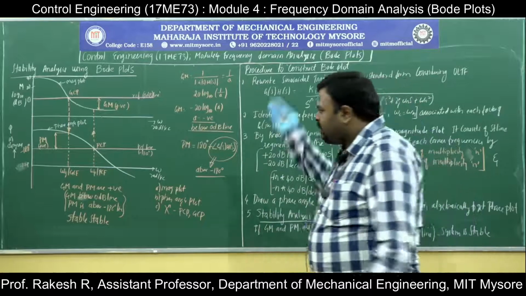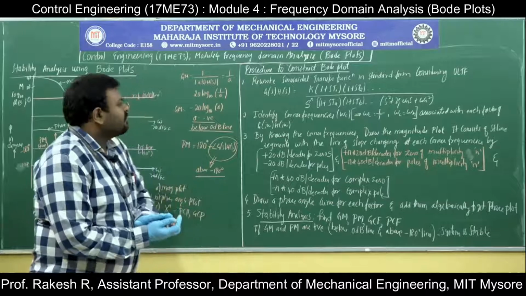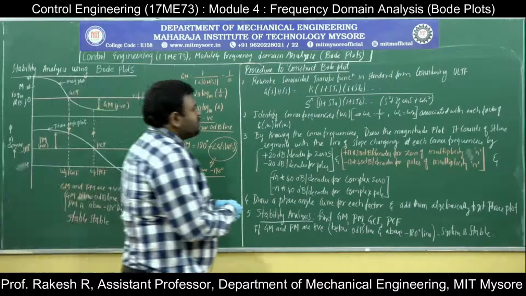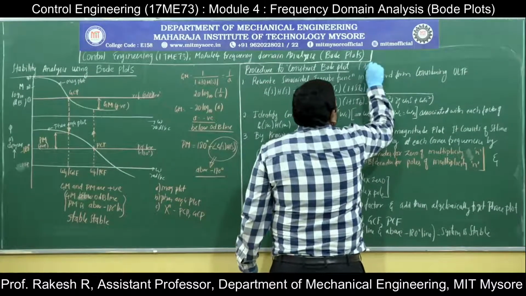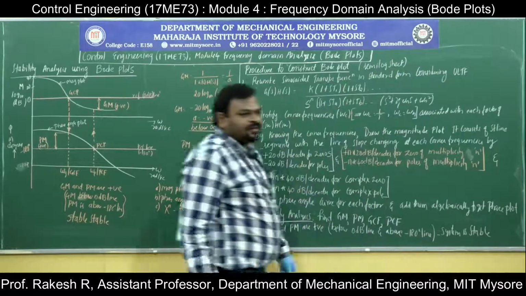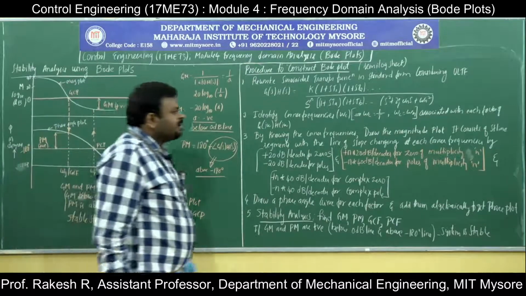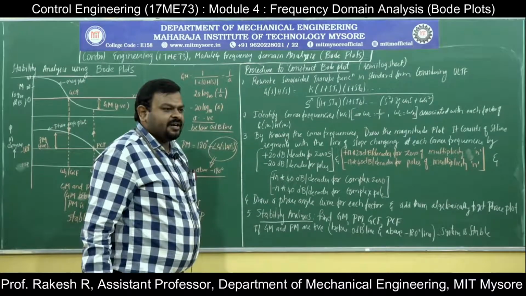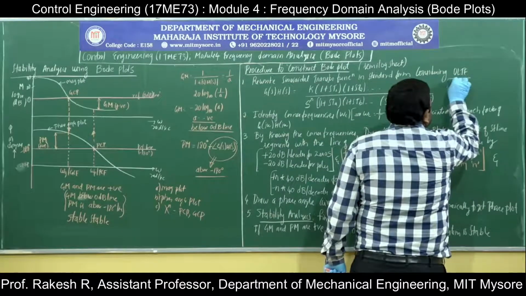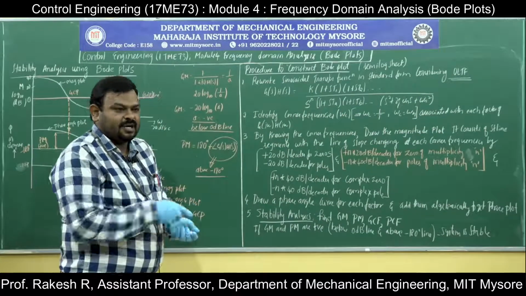Let us solve some problems. In the problems, these things are common. Let us see how to solve a problem. This is the basic procedure to construct a Bode plot. The first thing is you need a semi-log sheet. It is not possible to draw on a plain graph sheet; you have to use a semi-log sheet only. The first step is to rewrite the sinusoidal transfer function in standard form, considering the open loop transfer function. As I already said, in frequency domain analysis we always consider the open loop transfer function.